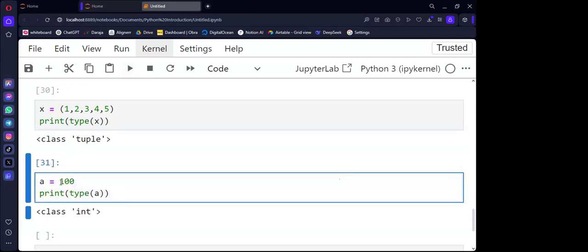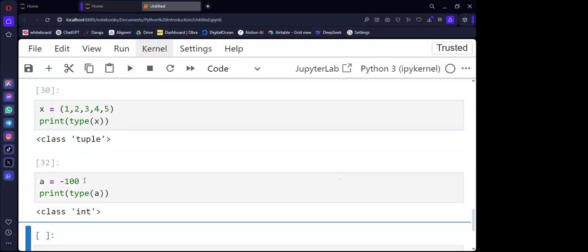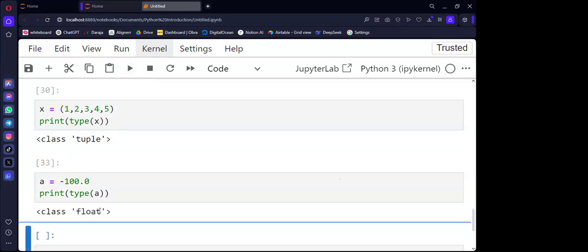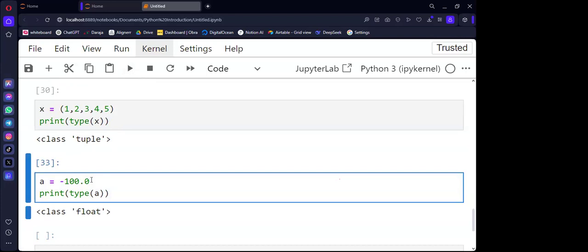Remember, it also takes negatives. If a number is negative but it's a whole number, it's considered an integer. But if it has a decimal in it, it's going to be considered a real number, or a floating point number. Now, let's say we have this number 100, and we have already defined a variable A, then we have assigned the value to it.